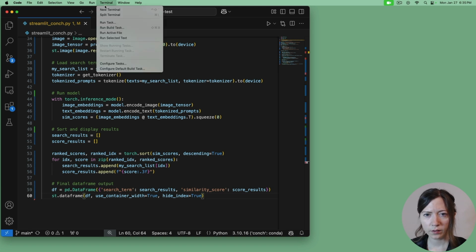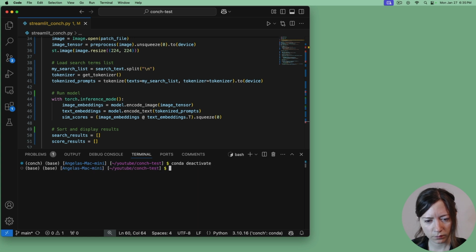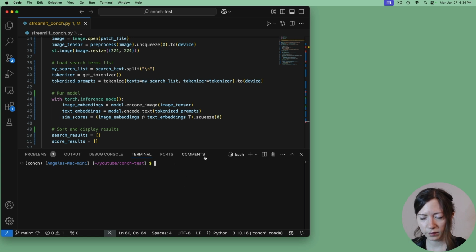Okay, so now we create a terminal, and looks like we've got kind of two environments going on here. Okay, looks better.